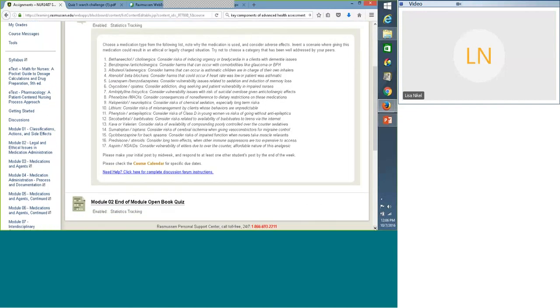when you refer to outside sources. Because you're writing about this drug and why a client can be vulnerable, you may know some things off the top of your head, but this is designed to get you into your resources and have you read about it and find out why this could be a problem.